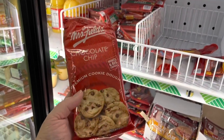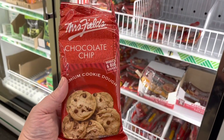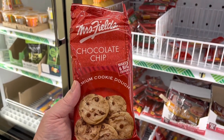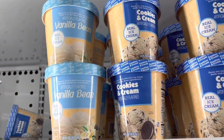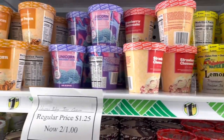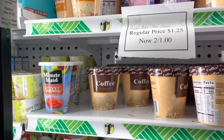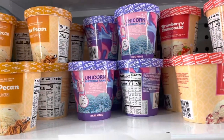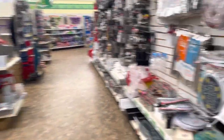Look at these cookies — there are six in here and we're going to bake them up tonight. There are three of us at home, so two cookies each. We're going to grab some vanilla ice cream — look at the variety of flavors they have — and we're going to make cookie sandwiches. For $2.50, instead of running out to the store or ice cream parlor, you can make your own sweet treat at home.